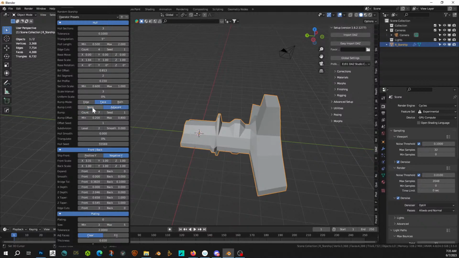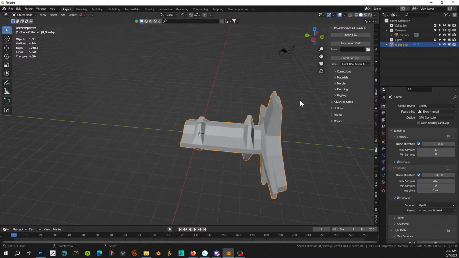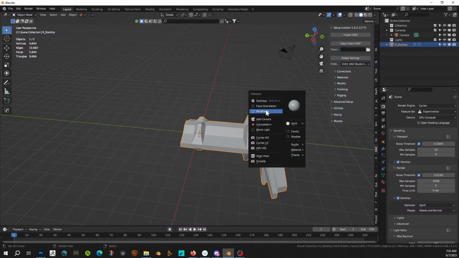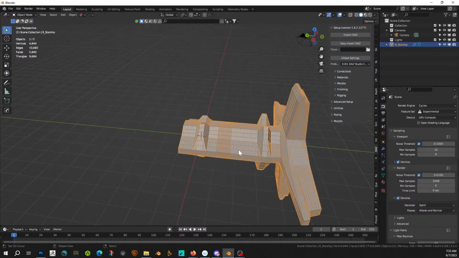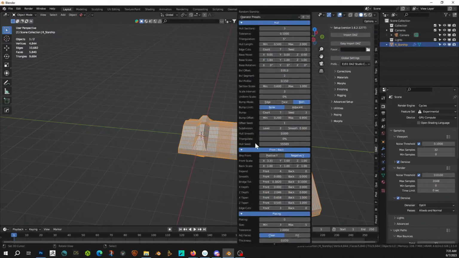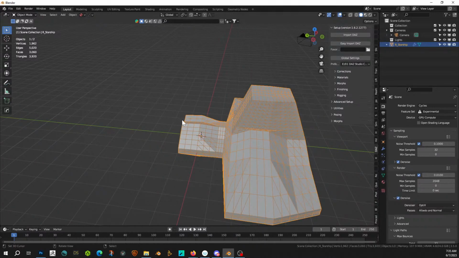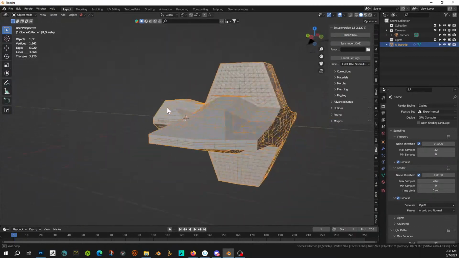Add adjacent, no. Bump on both. Let's view the mesh and see what we're seeing. That's too many edge cuts. One. There we go. That's even better. That's more like what I wanted.